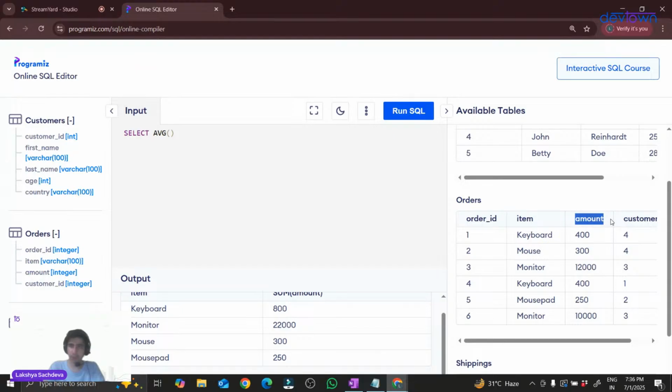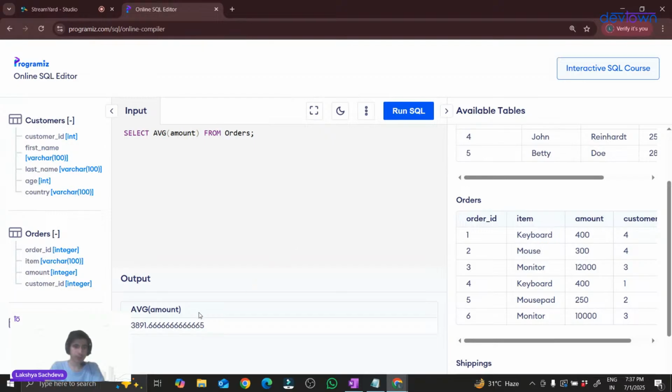So I will write average amount from orders. Now if I run this SQL, as you can see, I have the average of this amount section over here. I hope the average is clear to you guys.